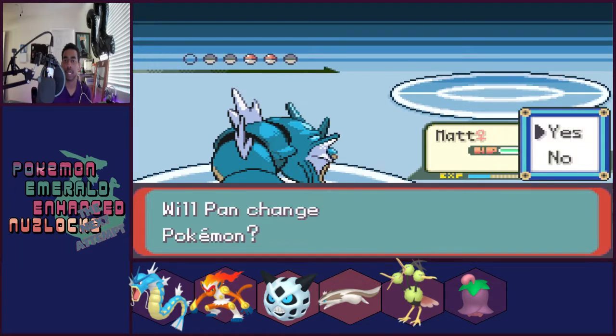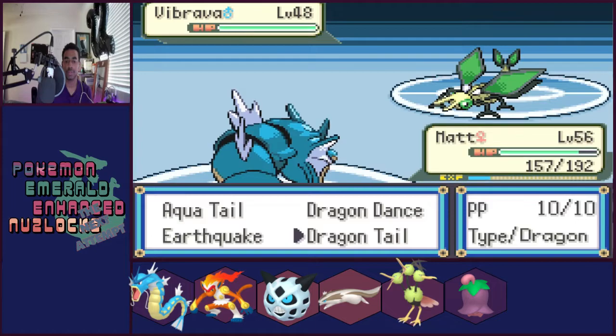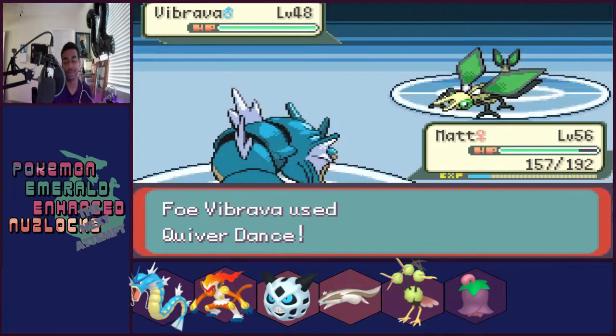But Vibrava, I think that's the second form of Flygon. Oh, yeah. No, we're fine, really. I say go for Dragon Tail because it's super effective. Ooh, no thank you. Why is it not a bug type here?